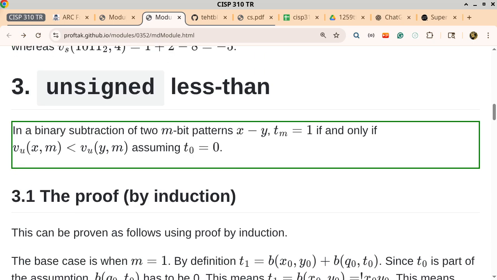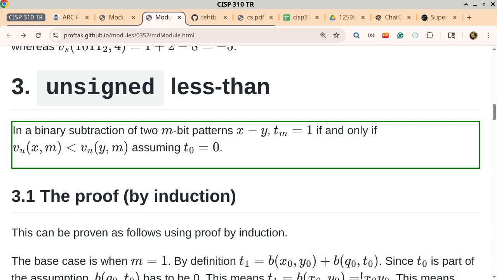All right, so we're going to take a look at unsigned less than. In other words, using the unsigned interpretation of a bit pattern, how do we confirm a number is less than another number? The green box is something that I did last semester to emphasize: if you have to skim, do not skim the green boxes. Skim everything else except for the green boxes, because the green boxes give you the summary of what you actually need.